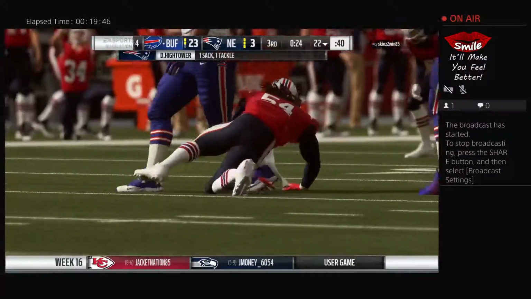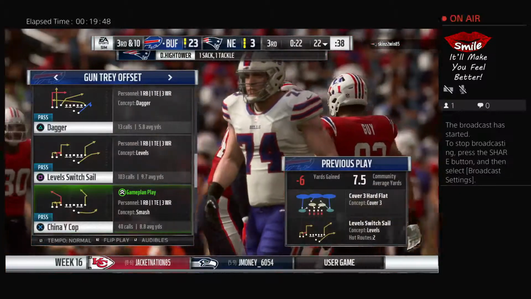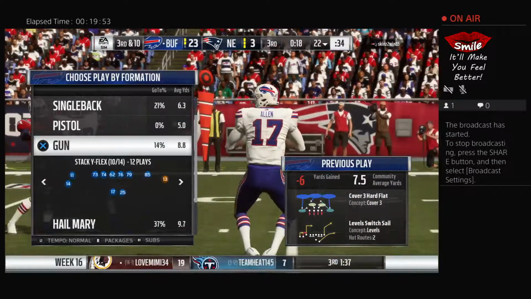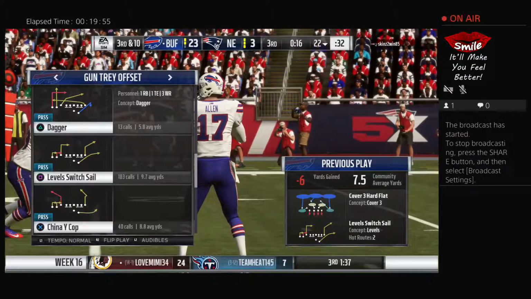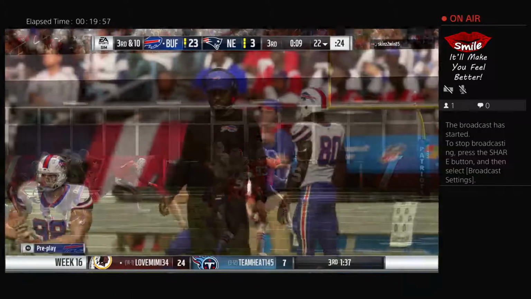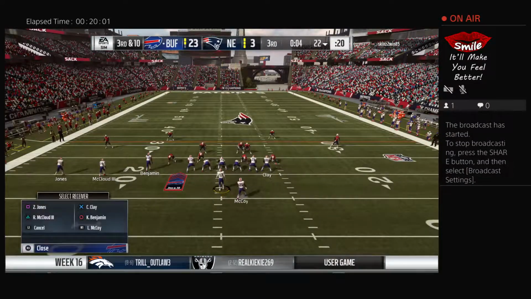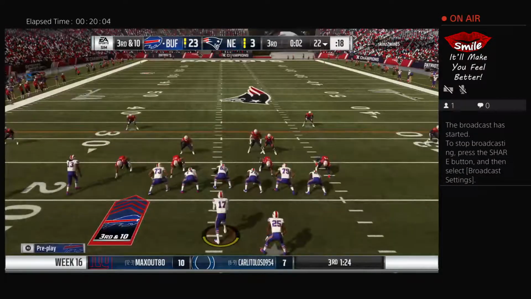The Pats are going to get there. Down he goes. Dante Hightower in there to get him, and that's sack number 8 for him on the year. The Bills on 3rd down. A perfect 3 for 3 as they look to keep that streak going. This is 3rd and 10.